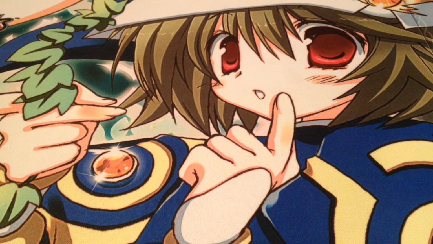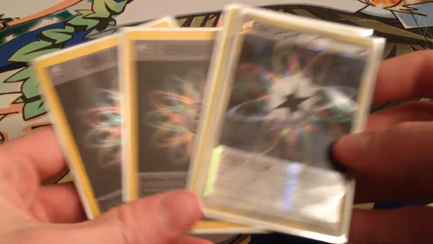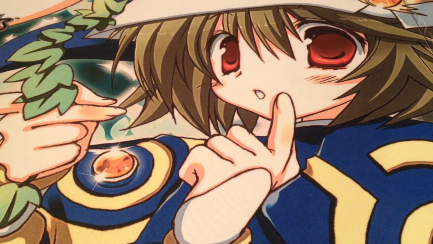Our energy lineup is actually a lot more interesting here than it is in most decks most of the time. And that is, we're running, of course, 4 rainbow energies. That's kind of a duh. That lets us run so many different colors all at the same time. So we have to run 4 rainbows.